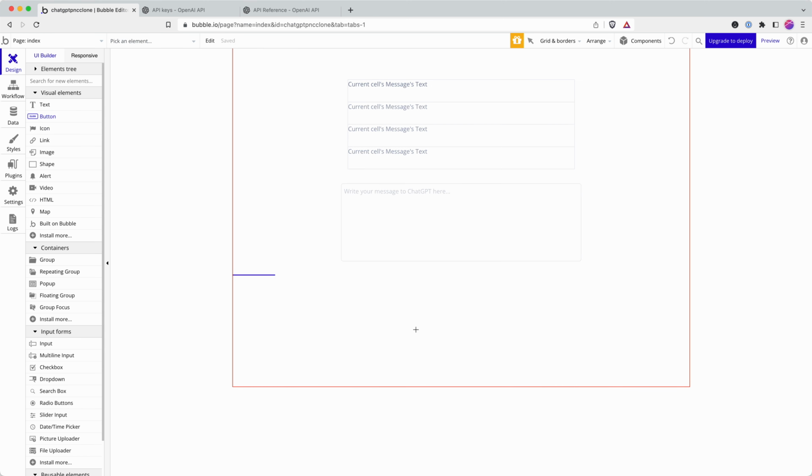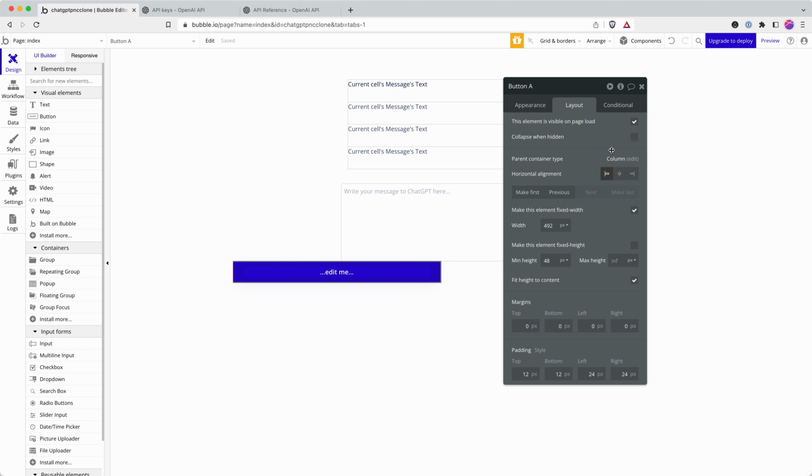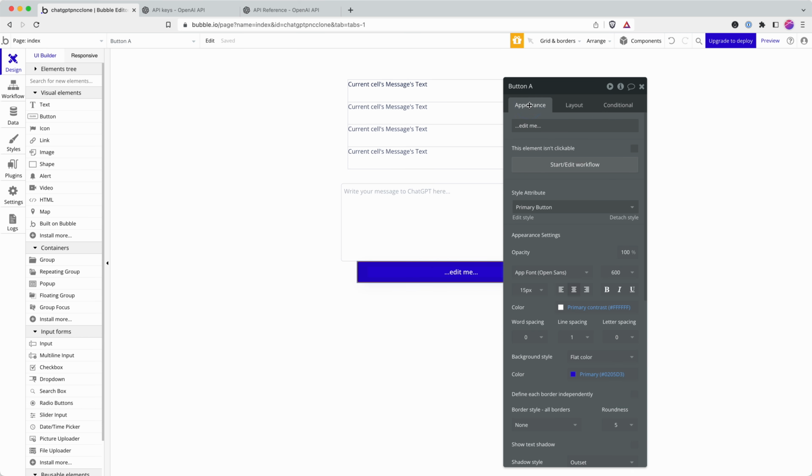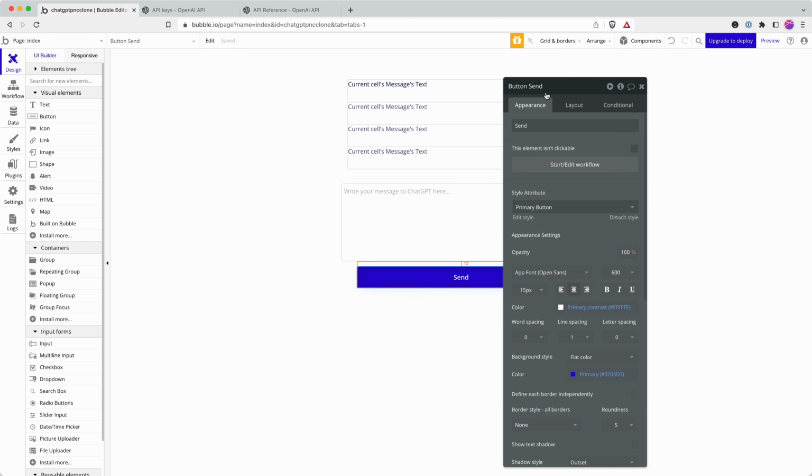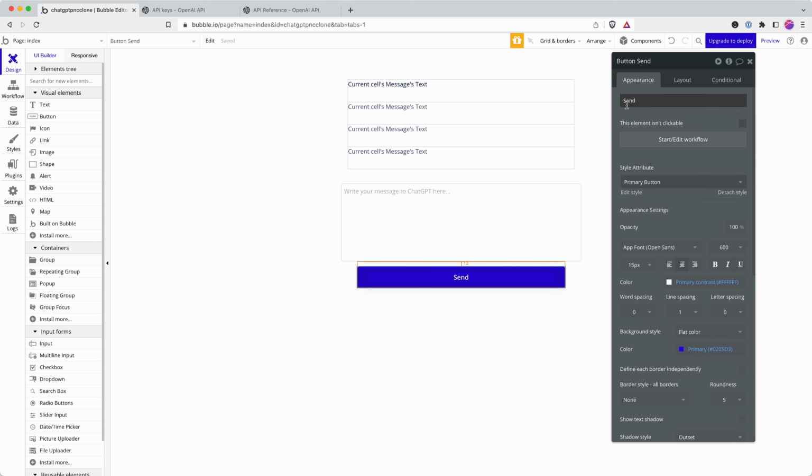And then we need the button. I'm not focusing too much on the UI design here, and we'll say send. But I do like to have a little bit of padding. Okay, so that is the rough design needed in order to clone ChatGPT.